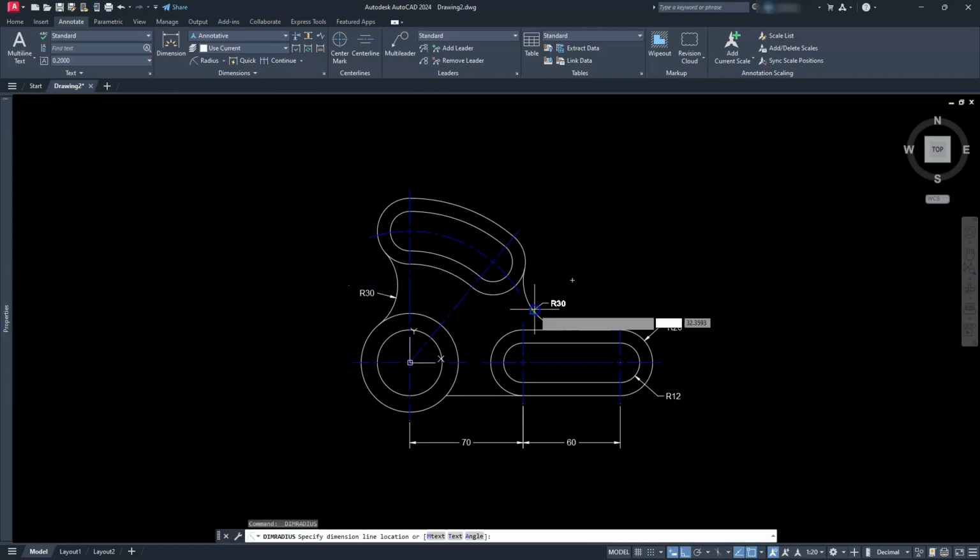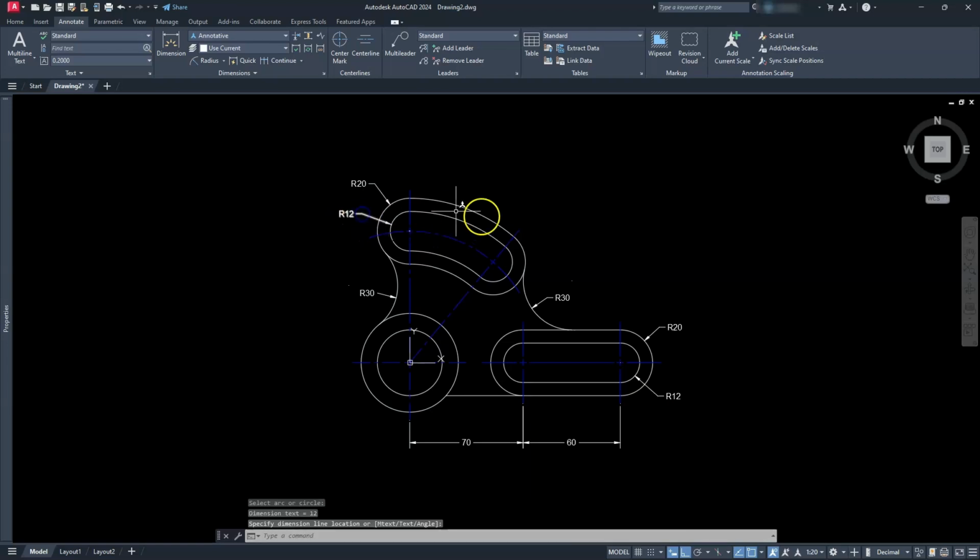Enter again, and I'm going to place this one. I'm going to do this one. This one. And really, to be honest with you, the only one I need here is this one. So the rest of those dimensions are really not needed that you can see on the drawing.